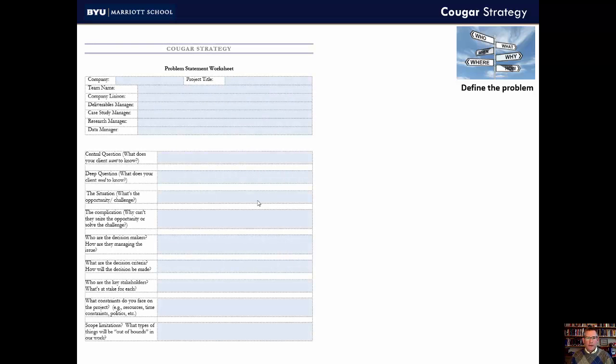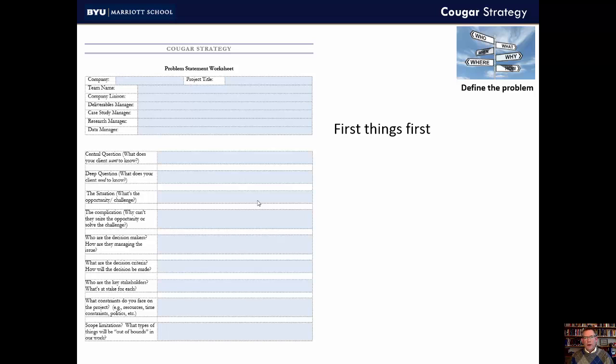Well, as an aid to defining the problem, I gave you access to the problem statement worksheet, and I think you'll find this document to be very helpful as you define the problem and as you write the case study. So let me just say at the outset, as I mentioned in class, this is an iterative document. You should work through this several different times. It's not one where you fill it out once and you've got the answer. You're going to have to keep coming back, and as you answer one question, it will help give you insight to the others.